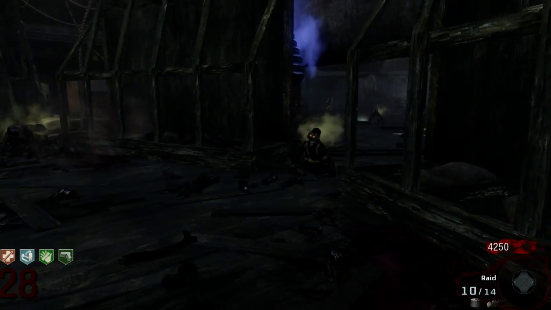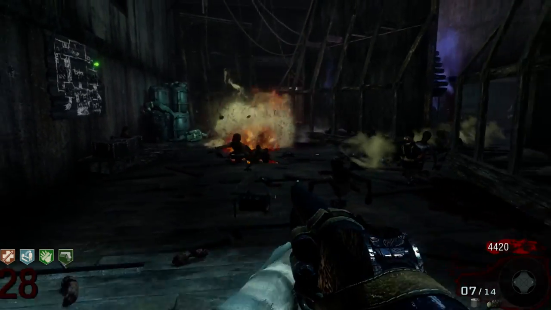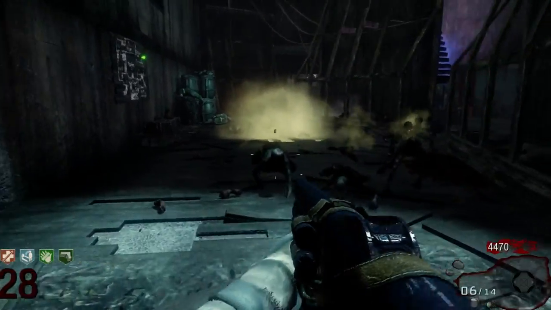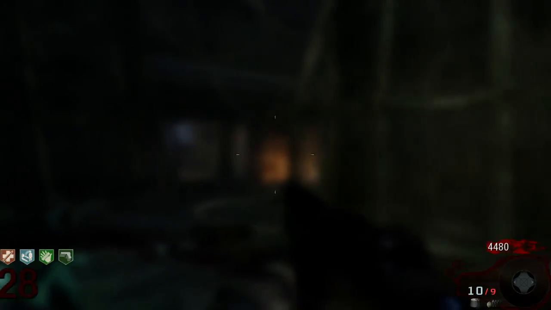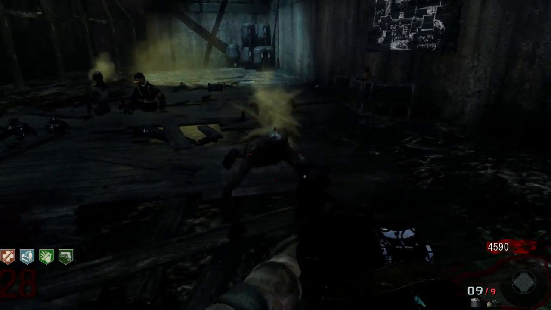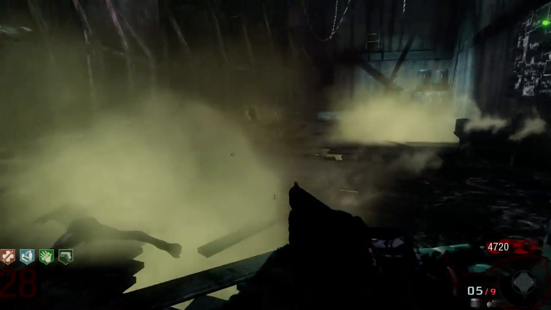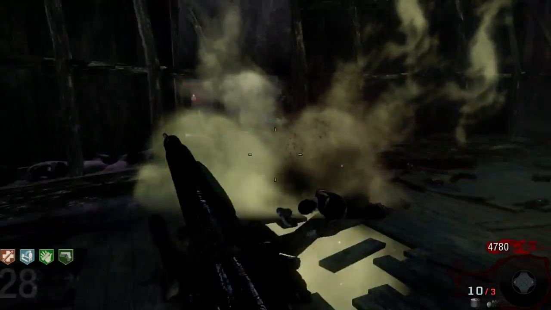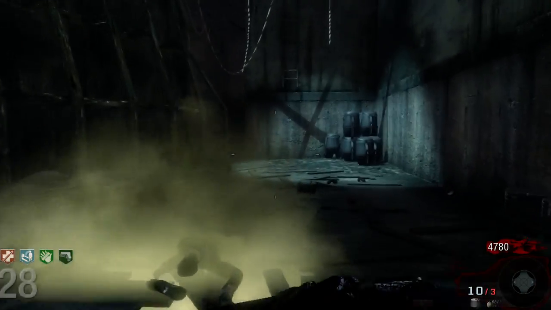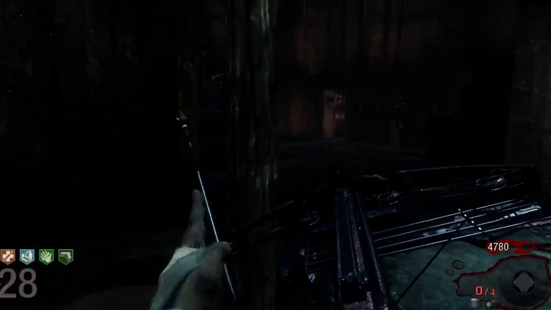Does this not give you power ups? Thunder gun. I think I remember hearing that once. Stupid Nova 6 crawlers. There's also dogs on this map, though. Zombie dogs. No max ammo. No max ammo. Well, RIP.